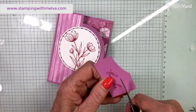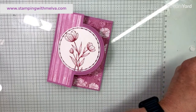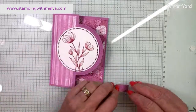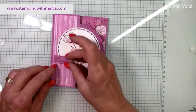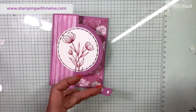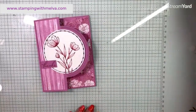All right, so I'm just going to take and cut my... doesn't feel very straight to me. It's because it's not very straight, but that's okay. It's typical for me. So we're just going to take and put a dimensional on one side of this so that I can have it just kind of pop up on the edge, and a little bit of glue just for the other side of it. So we'll just put it there so it's half on and half off. There.